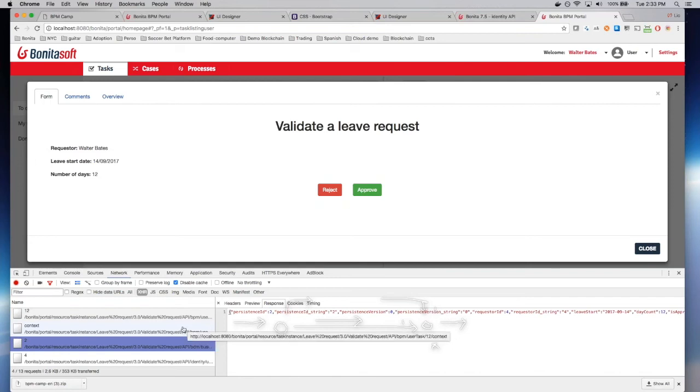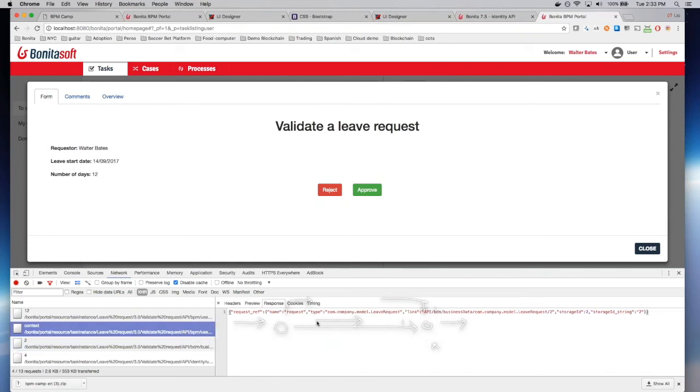If I go here, for example, I can see what is in the context. So if I never code and I don't want to access the documentation, I can just do a reverse engineering and just look at what is returned by the engine and then build my form based on that. So yeah, little tip that I use a lot to build my forms is basically looking at what's happening when I display my form.